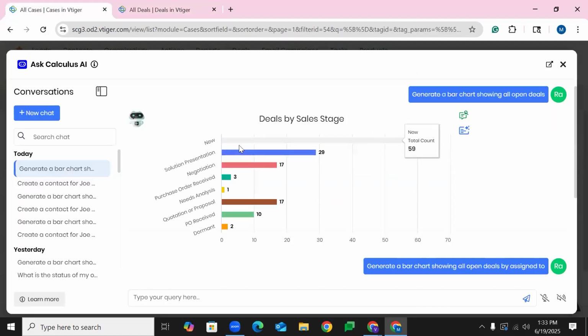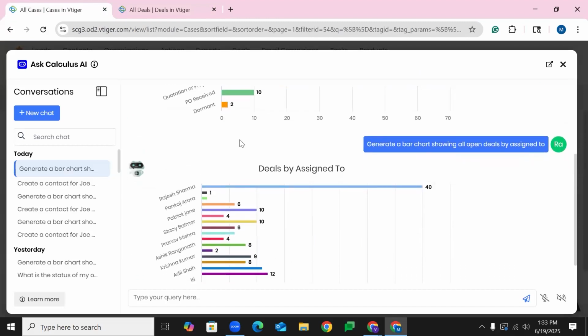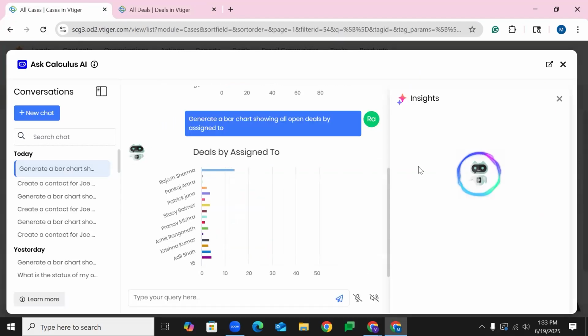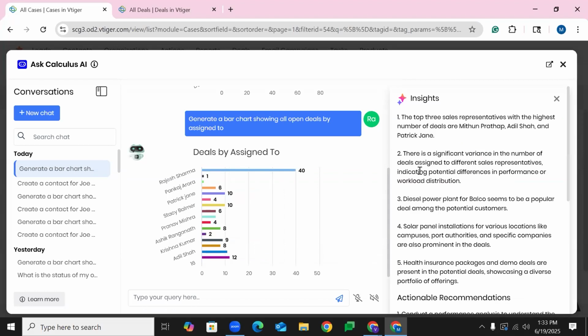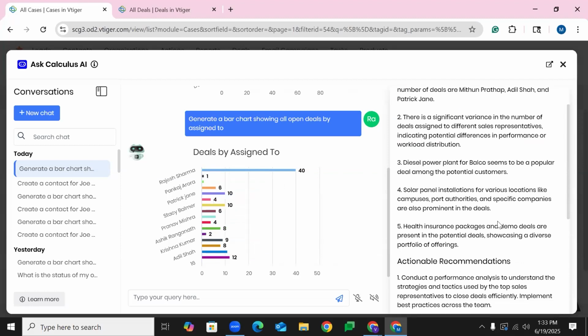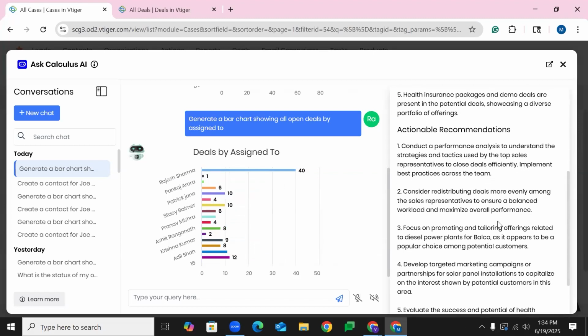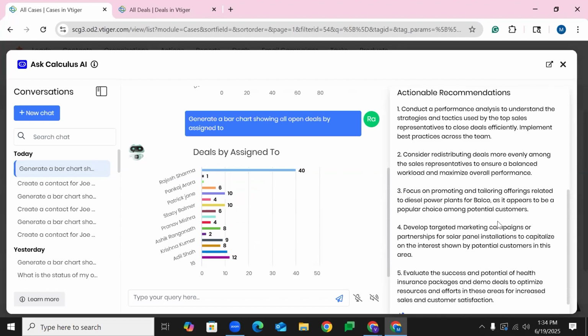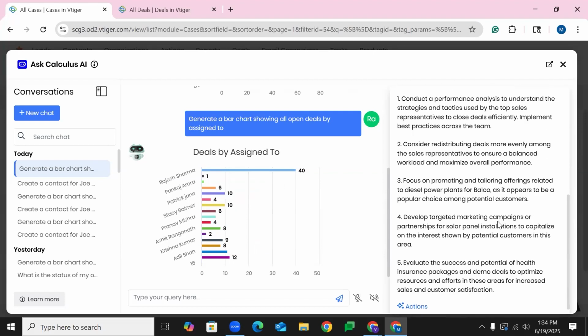If I went up to this one, I just want to see the new deals. If I click that, it would just show the new deals in the deals module. The other great thing we've implemented here when it comes to reports generated by an AI agent is that we have a feature called storyboard. What this does is it analyzes the information within the report and will give you 5 primary insights and 5 actions you could take based off of the information within that report. So this is a great way to get a breakdown on what's being shown and what you could perform based off that information.